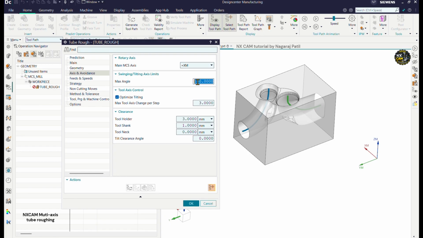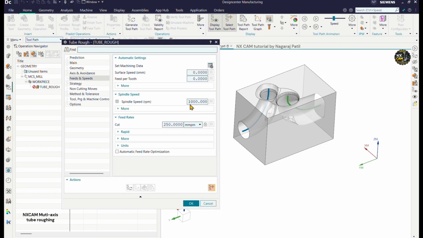Let us try. If I give 270 degrees, then you may see this message: maximum angle must be between 0 to 180 degrees. So I will mention 180. That much swirl or tilt happens for this operation. Above 180 degrees, it will not take.